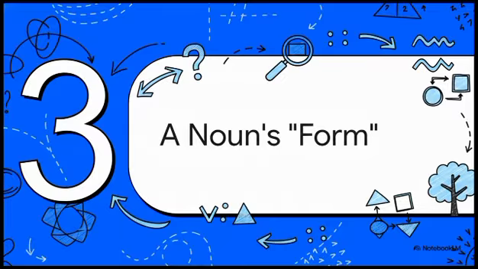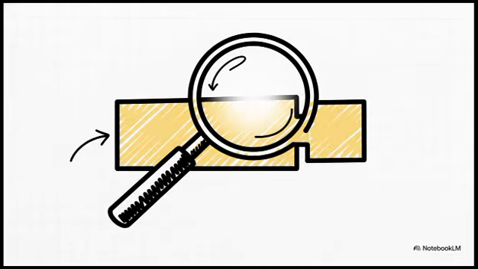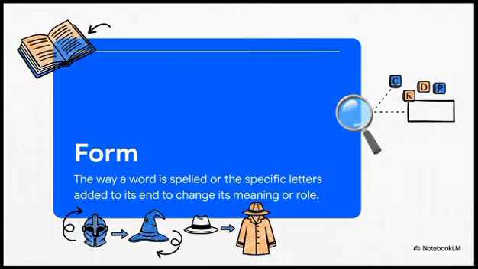First things first, let's tackle that first half of the definition. What on earth are they talking about when they say a noun's form? The textbook zeroes right in on this phrase, a particular form ending. This is the how part of noun cases. It's the physical change, the thing you can actually see and point to on the word itself. So what is form? It's really just the way the word looks, how it's spelled. When we're talking about case, we're usually talking about a special ending, just a few letters tacked on that act as a signal. You can almost think of it like a quick costume change for the noun.